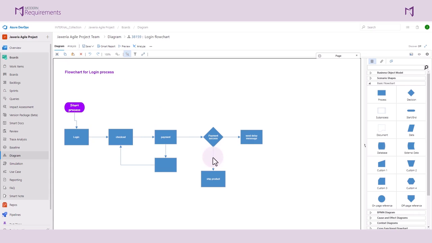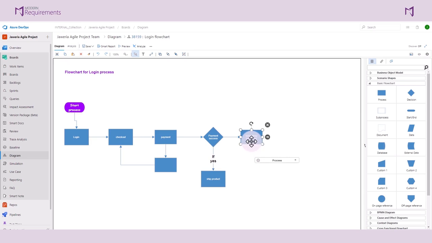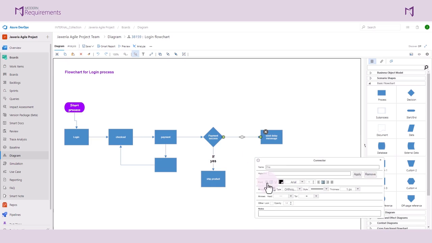Once we have labeled that, we will bring our style menu and expand it. Now we can bold this and increase its size so it's more visible. Once we have done that, we can minimize it. For the alternate flow, we can label it if no. From the style menu, we can bold it and increase the font size. Now this looks more visible in the diagram. Let's minimize it and move this style menu.